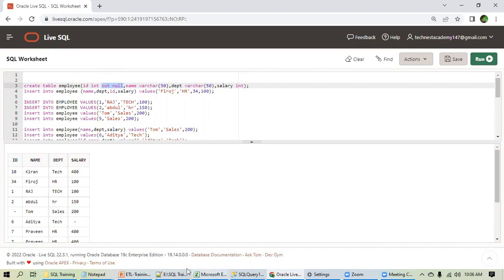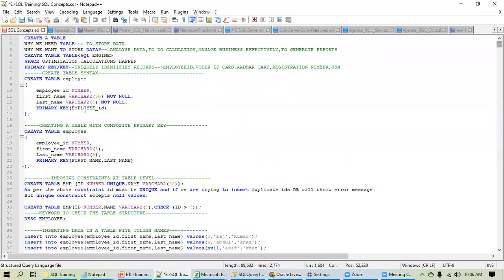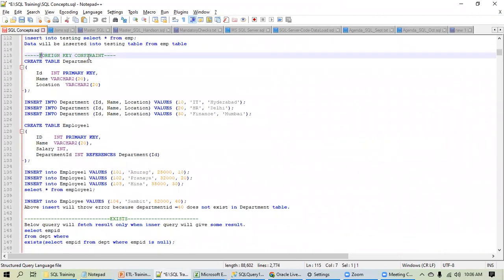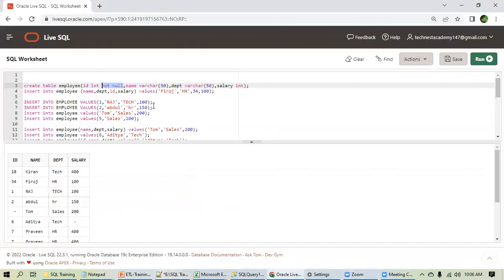I have all these things here. Let me show you quickly, but because we're not that matured now: how to make a mandatory column, how to make a primary key, how to make a composite primary key, how to make a unique constraint. Then this is the check constraint, and then you have the integrity foreign key constraint. Everything is there, but I'm afraid if I initiate those discussions now, those who are freshers, non-technical guys, maybe they will feel frustrated. Sometimes it has happened, so that's why I have to go in a proper format. No problem. Any other question?